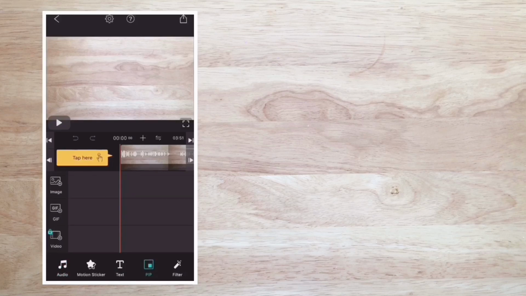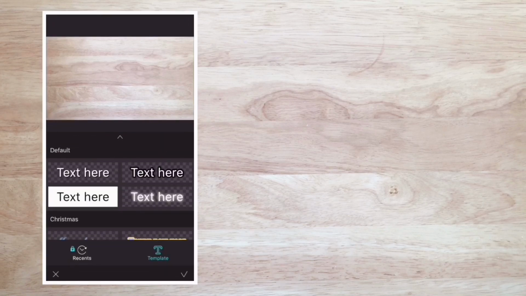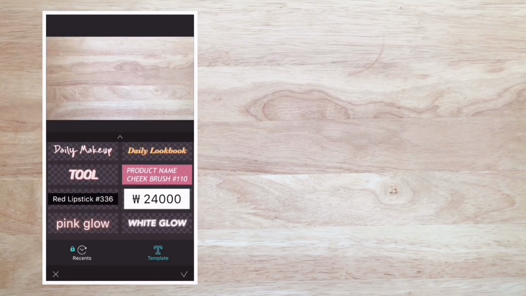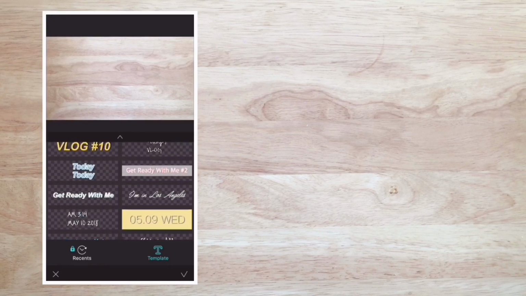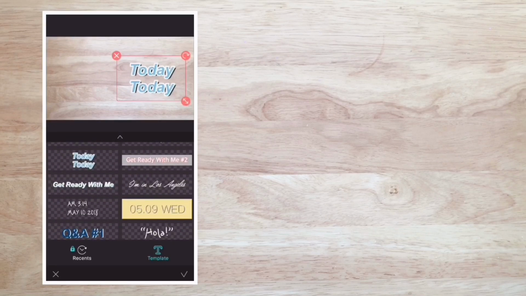There are a ton of features on here. So hit the capital T, which will open up this. There are a lot of preset text styles. One of my favorites is Today.